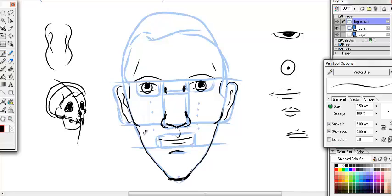Okay, cool. A little bit of anatomy never killed anybody. So we're learning a little bit as we're going. And I said I was going to give him a side comb, so let me just toss some hairs in. I'm not going to worry too much about hair because, you know what? That's a topic for another day. So let me just toss this in here. There we go. Just a little bit to show that it's flowing hair. It's not completely short. And now notice we have the top half of our head. That will be the rest of our hair.